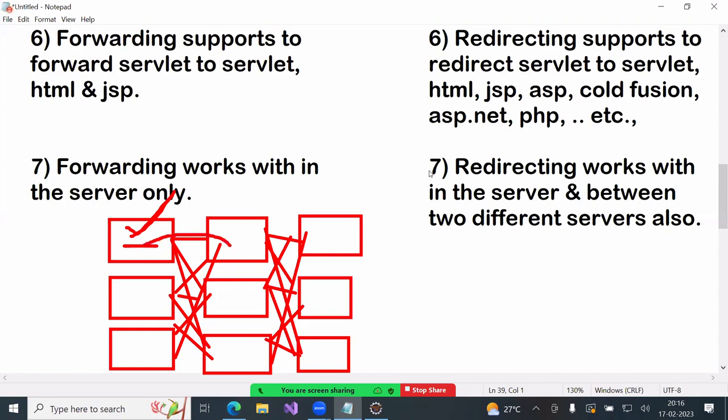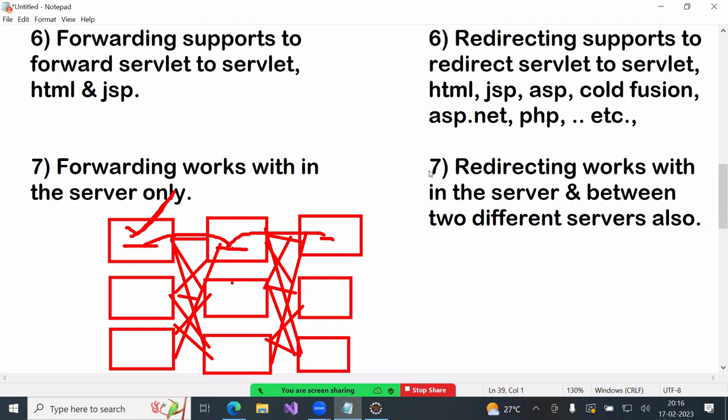Suppose this is a gateway. What will this gateway do? It will pass that number to the bank server, because the gateway knows only whether the card is valid or not, but whether the amount has exceeded the limit or not, it doesn't know. The credit card limit might be 1 lakh, 2 lakh like that. That limit is exceeded or not, only the bank knows. It goes to the bank.